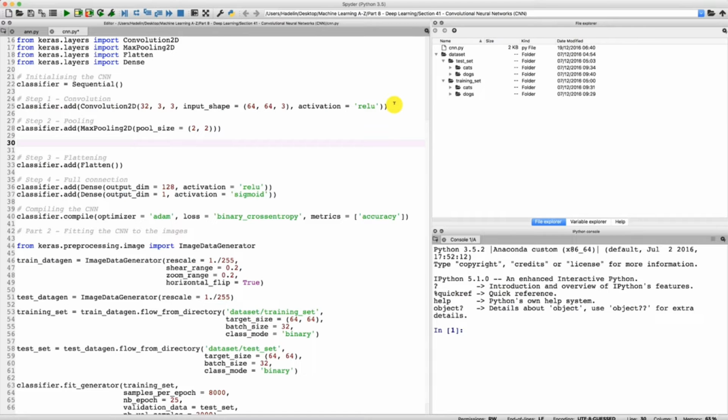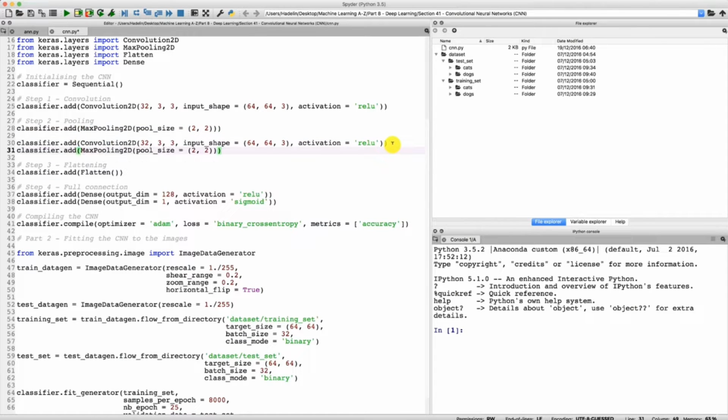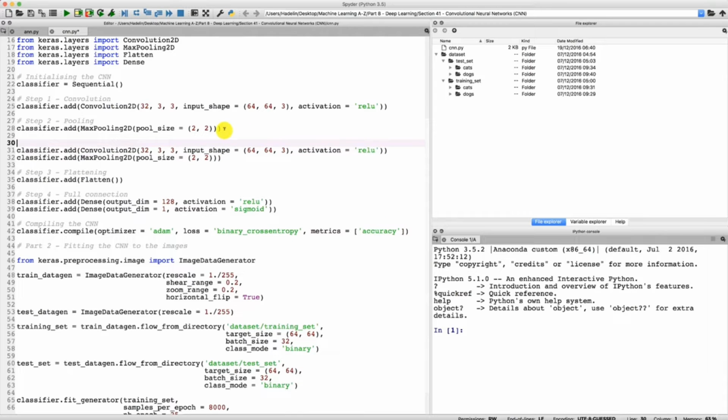That is right after we built a convolutional layer on which we applied max pooling to get our pooling layer. So that is exactly right here, and that is of course before the flattening step. So I'm going to paste this line here that adds another convolutional layer, and of course we also need to apply max pooling on this convolutional layer that we just added, and so I'm going to paste that here. And let's specify here that we're adding a second convolutional layer.